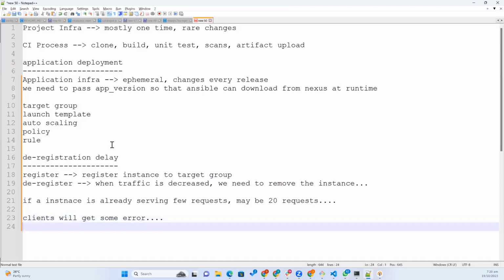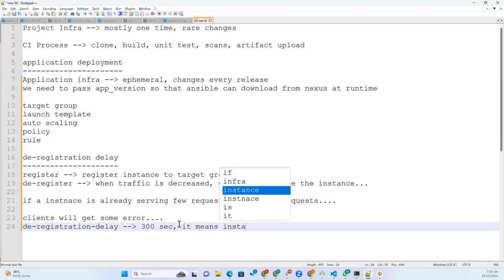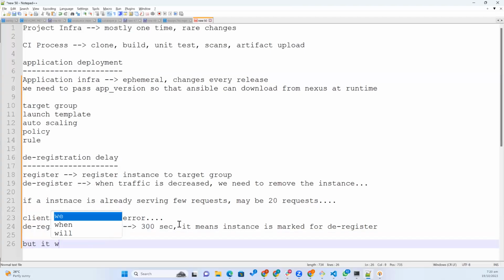So for that purpose, when deregistration is going on, when the traffic is decreased and we need to remove the instance, this particular thing, deregistration delay, is used. You usually give 300 seconds. Okay, it means the instance is marked for deregistration, but it will not immediately happen.